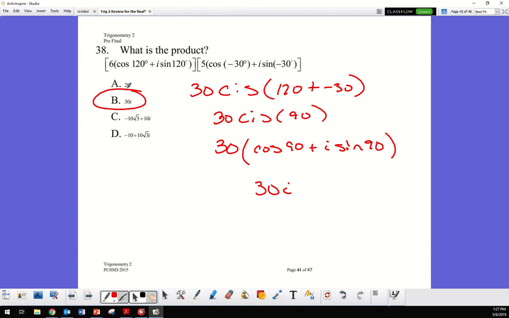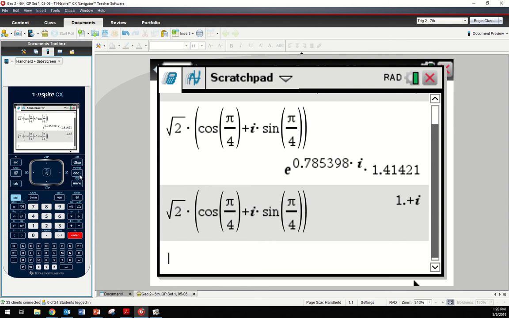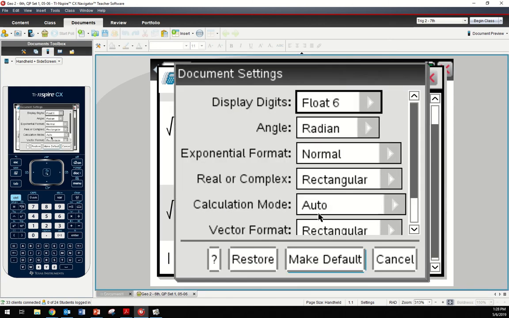Can I plug it in up there? You want to see it? If you do plug it in, make sure you put times in between the two brackets. Don't do brackets, you use parentheses. In these right here they show brackets, but just use another parentheses. This one's got to be in degrees now, so you got to make sure you know what you're working with. What's the answer? 30i. I got the same thing with brackets.